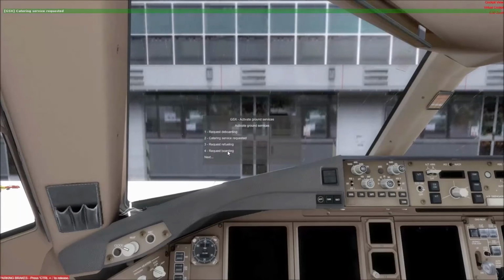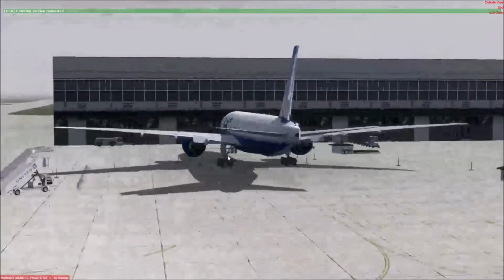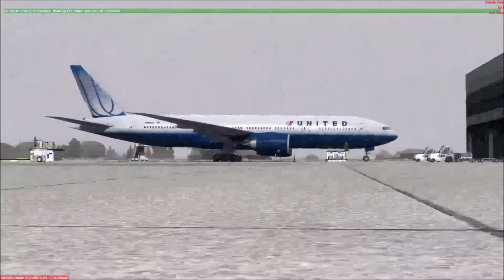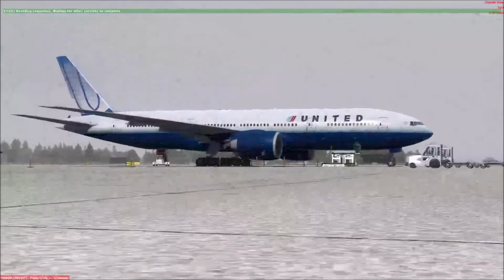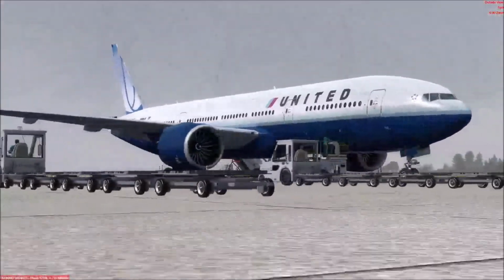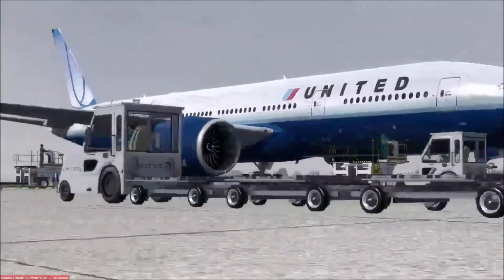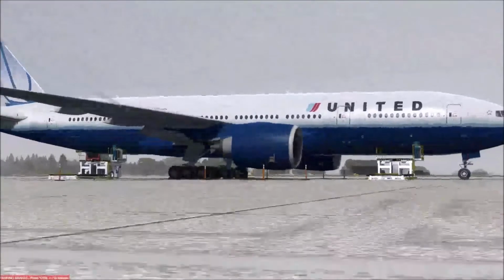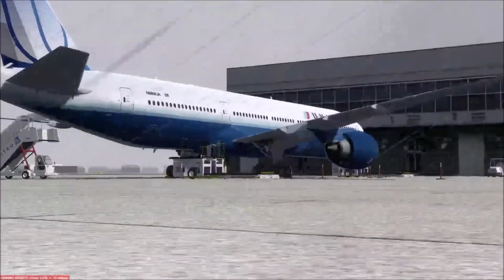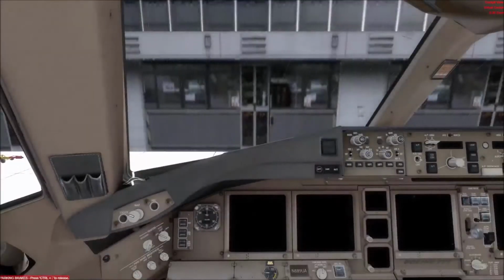Let's see how GSX looks with V4, because I know V4 has some nice shaders. This is going to be my second flight ever in V4, so I'm still looking at lights as well. I love the shaders in this, it looks really nice. You can't really see it right now, but I saw the Matt Davies video where the lights literally reflect off the aircraft, which is really incredible. You can hear the APU starting up right now.